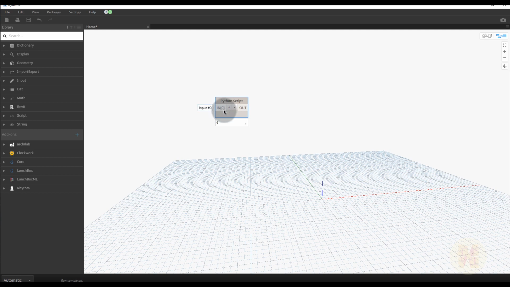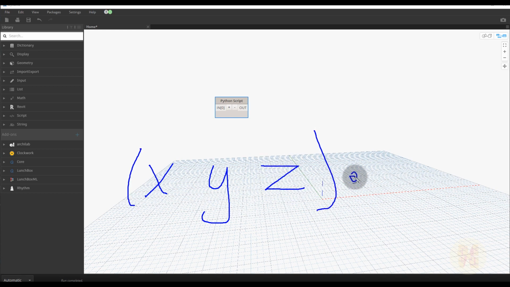Let's say we're going back to school and we should calculate three numbers, X, Y and Z. All of these numbers we want to multiply by 0.1, and of course we also want to multiply them between each other like that.